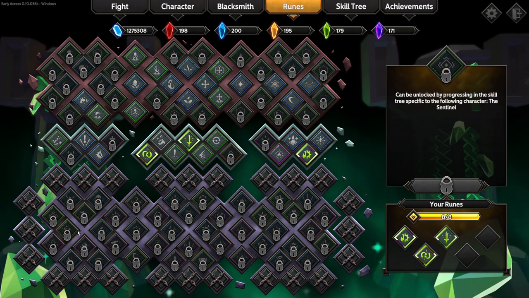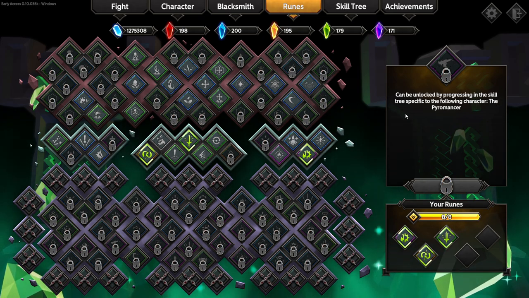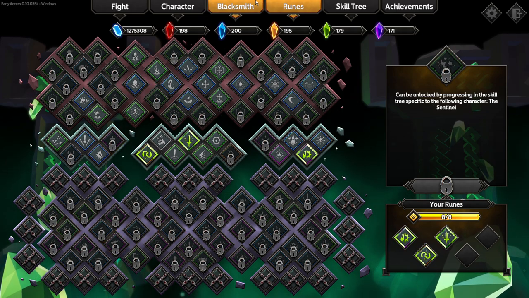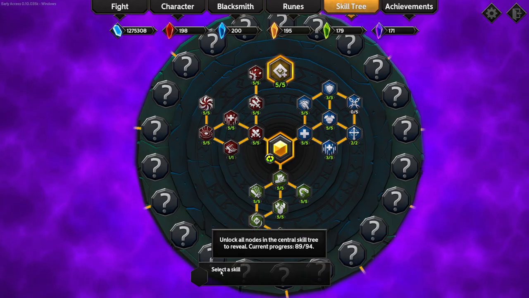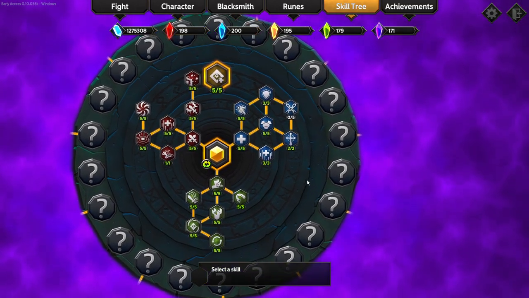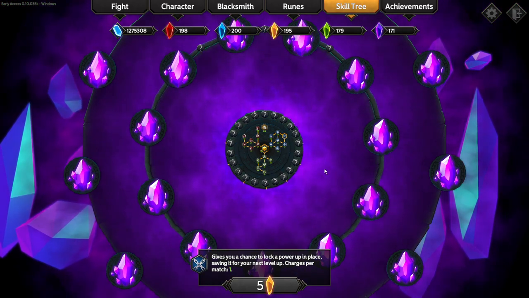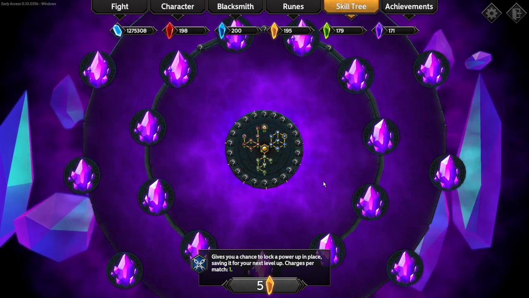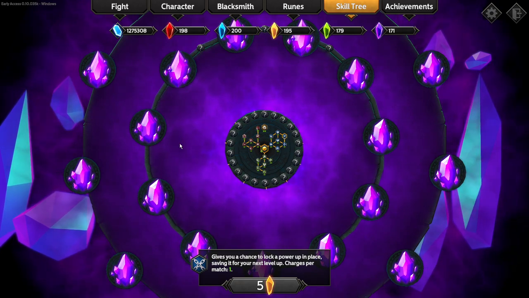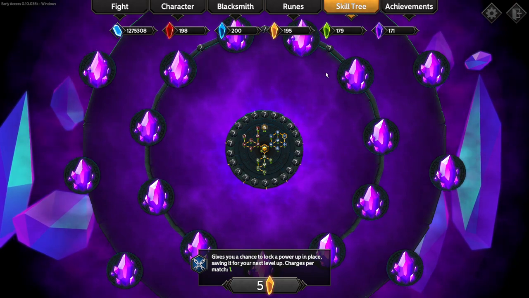And then this entire bottom section says you can unlock it by progressing in the skill tree specific to the following character. And I was like, yo, characters have skill trees now? No way. And I went to this page and I was like, I don't know what all these little circles are, but that's cool. And then I accidentally zoomed out. What is this? Can we talk about this? That's a lot. This is like Path of Exile skill tree, bro.